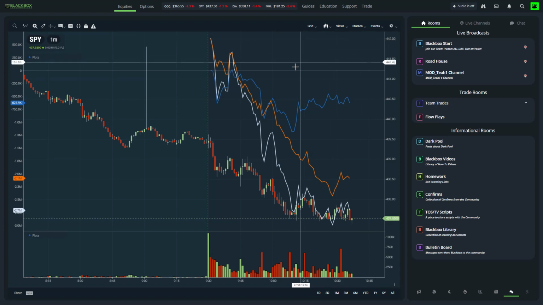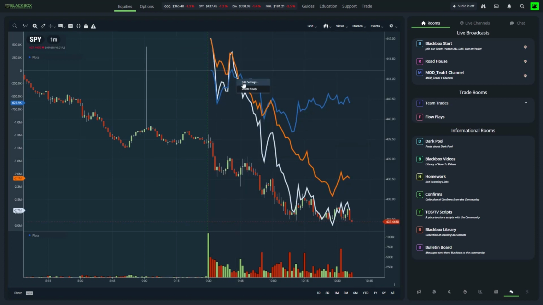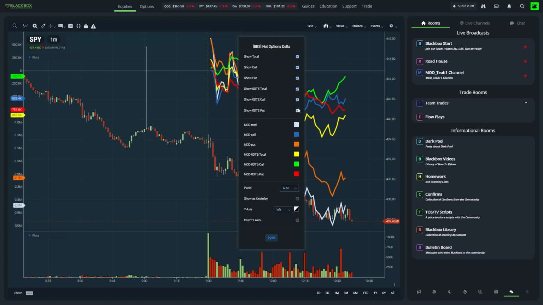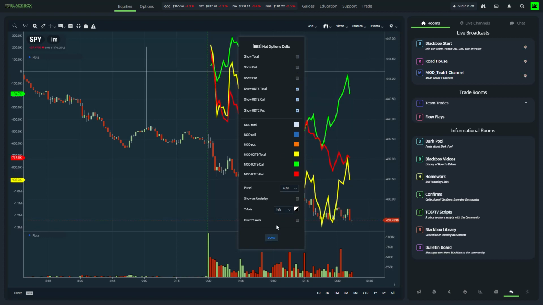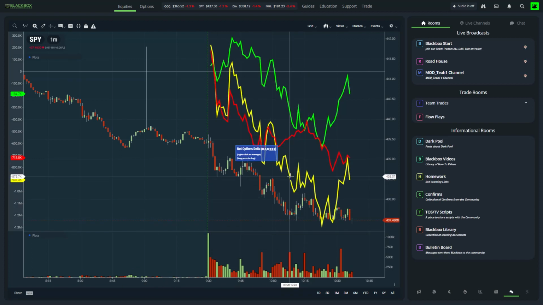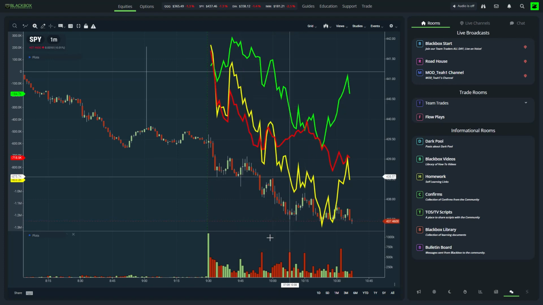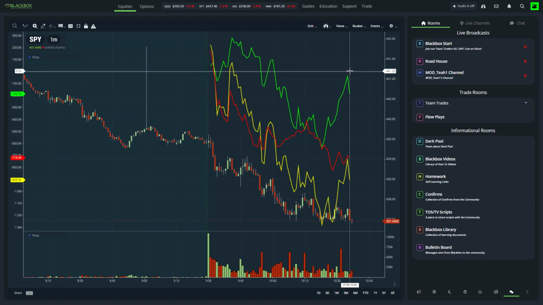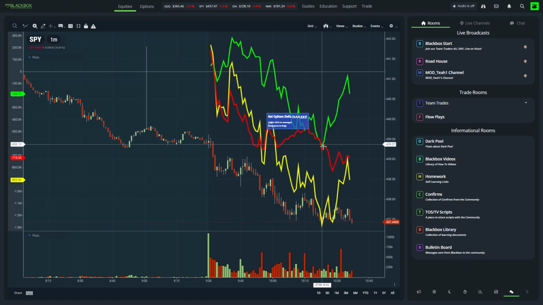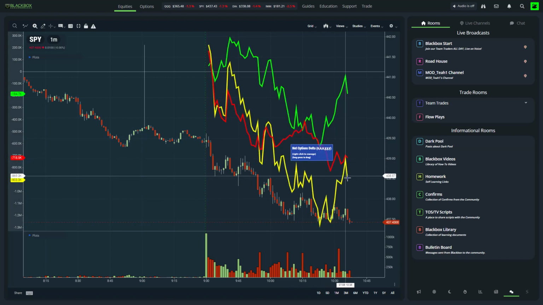So that's how we use the Net Options Delta. Now, if I go back to the study and add back in just the 0 DTE, we'll do the same thing. Again, these are only taking into consideration contracts that expire today. Kind of the same thing. Remember, yellow is total, green is calls, red is puts. We can see again, red leading the way down. There was some call buying right through here, but there's still put selling. There's still put buying as well, which means we still see this downward pressure on the ticker.